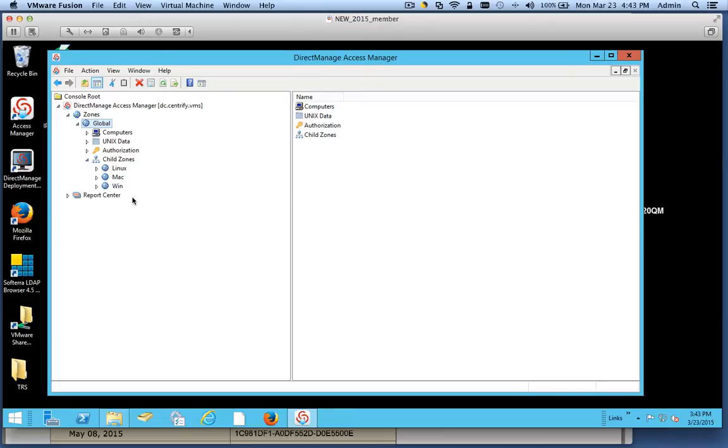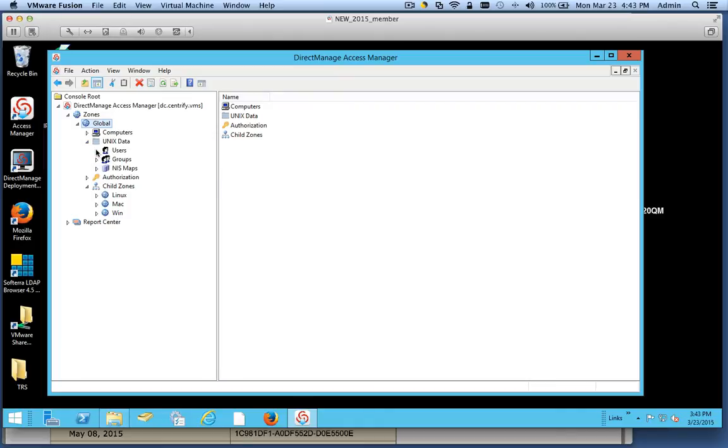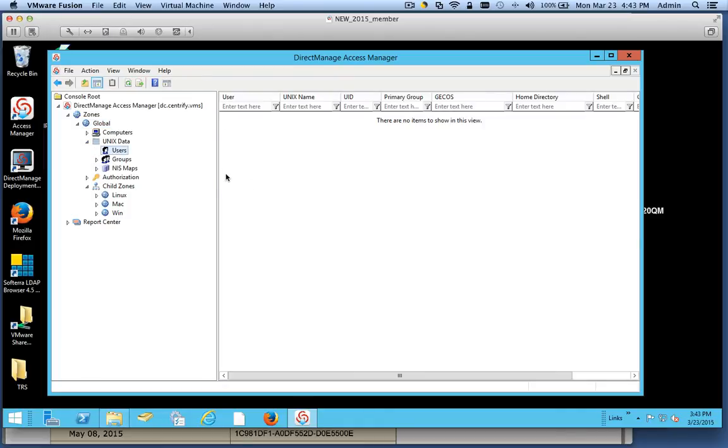Children inherit properties of their parents, so I can define things in global and the children will know about them. And in Centrify, the basic things we have to do is you have to have a Unix profile if we're going to deal with Unix machines or Mac machines, and then you have to have some kind of role or permissions to log on to those machines. We don't have to build any kind of profiles for the Windows side, but on the Unix side, I need a standard Unix profile. And this is basically what is my user ID, what is my UID, what is my groups, and things like that.